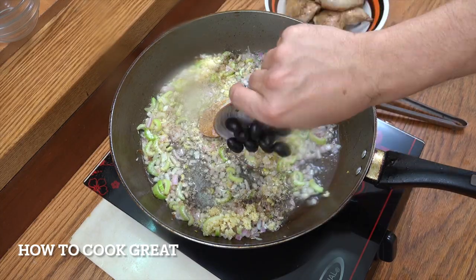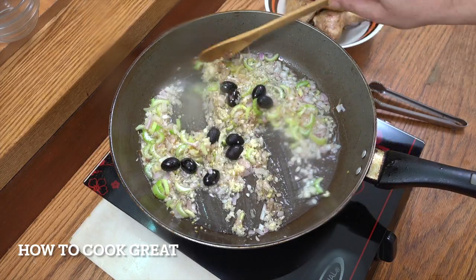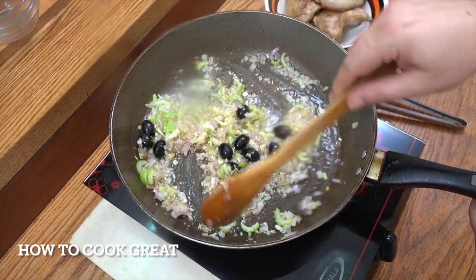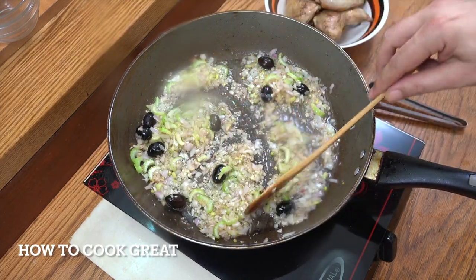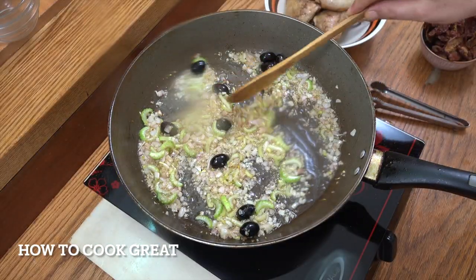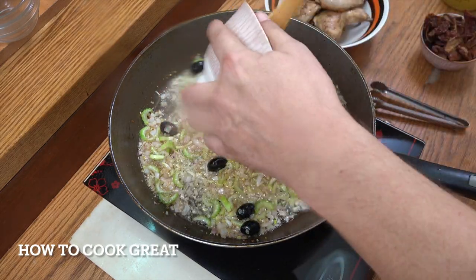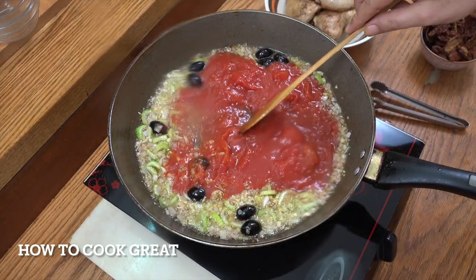Just gonna drop those olives in now, give them a chance to do their thing. So medium heat, 3 minutes, keep it moving. Fabulous stuff. We're gonna get that one can of tomatoes and drop that in. Now, this was a whole can of tomatoes. I just roughly crushed it with my hand.